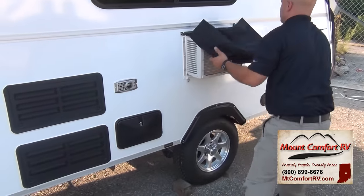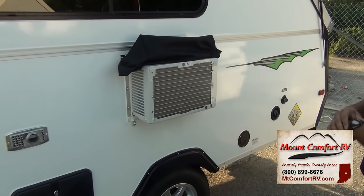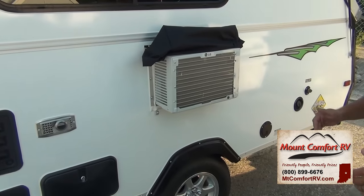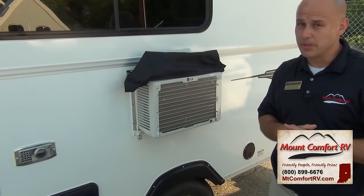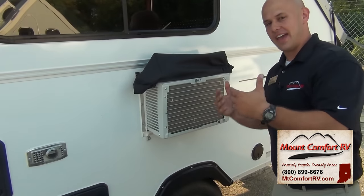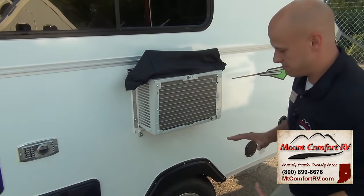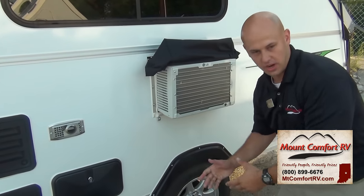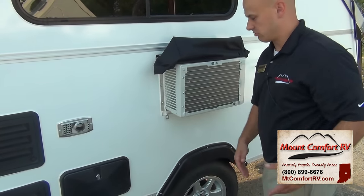Right here we have our air conditioner unit. I'm not an HVAC technician or an electrician, but I would like to dispel some myths about air conditioners in A-frame models. You will see the heat pump style, and then you will see a standard air conditioner like this. Is your air conditioner in your basement or your garage at home? It's probably outside your house so it can breathe and have condensation — that is the concept of an air conditioner. That is why A-liner has this out here. With heat pumps built into trailers, you have to have drain hoses or a drip tray to make sure condensation water is coming out, not pulling up into your trailer.